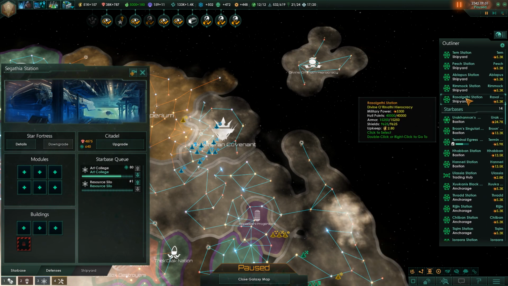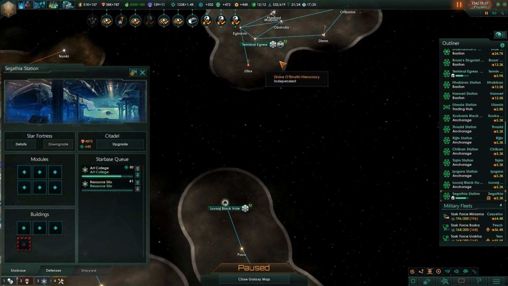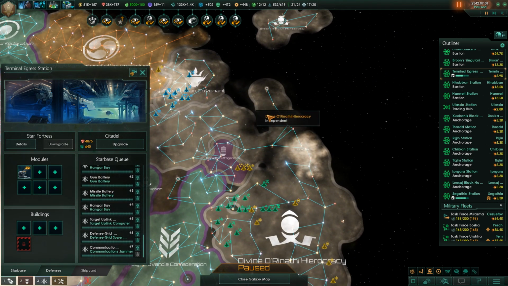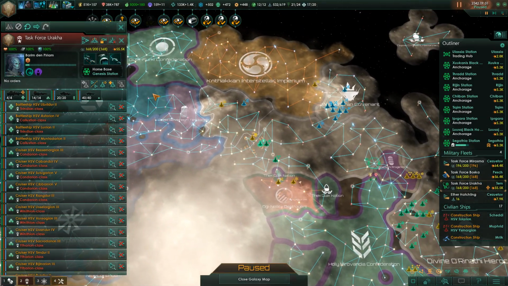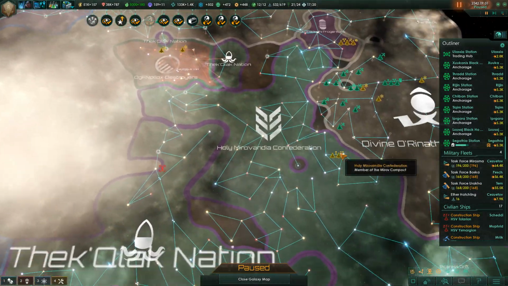Where's the terminal egress station? Yeah, this thing is still building. So it's got a lot of work to do. But once that's ready to be fully upgraded to a citadel, we'll build some defense platforms and really have that entire system ready to defend itself. And then it's just a matter of starting to vassalize some of our friends.